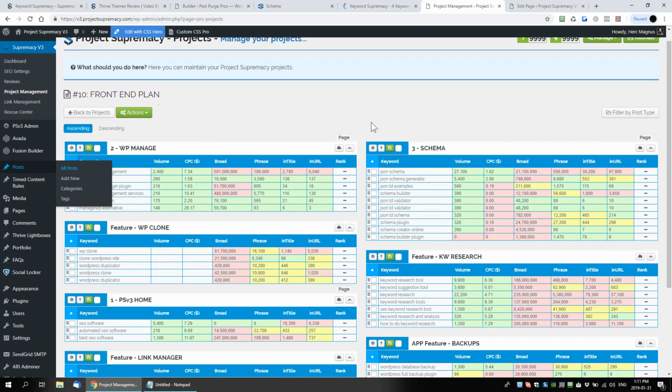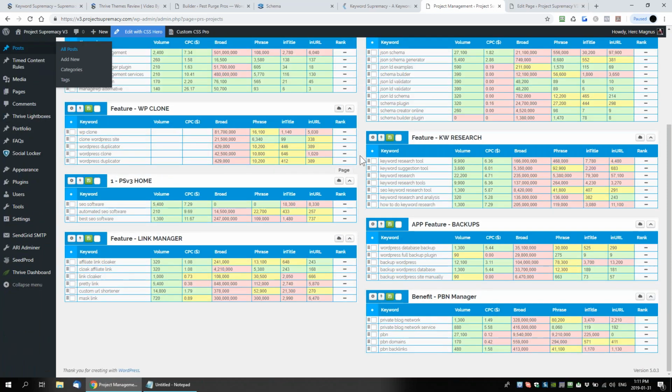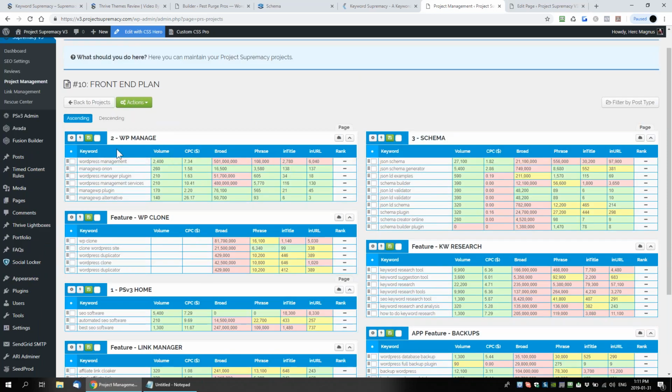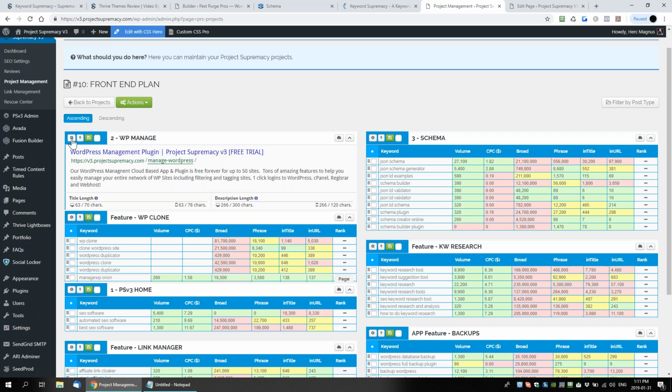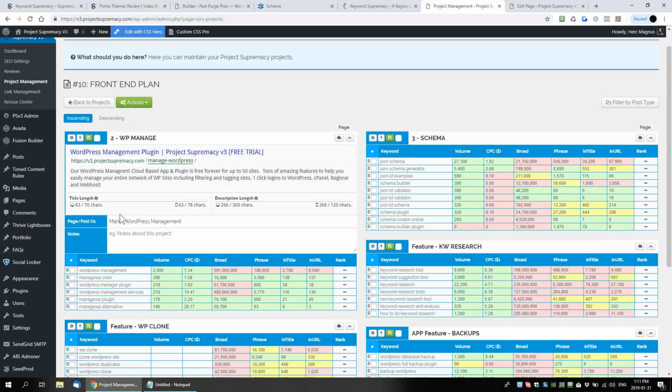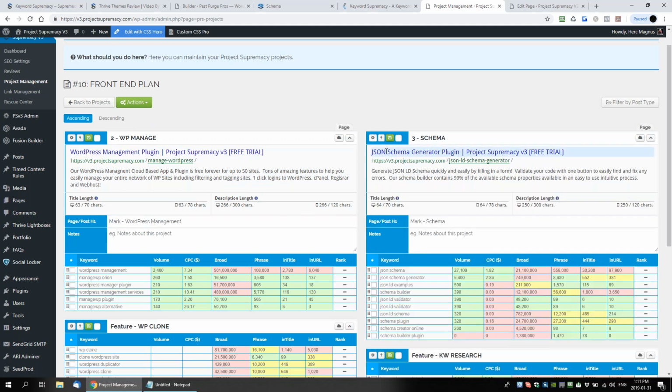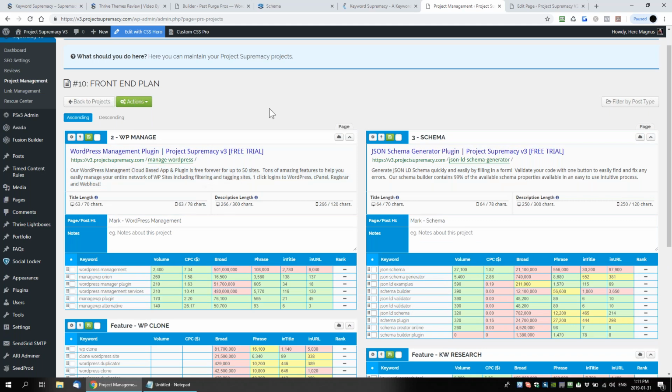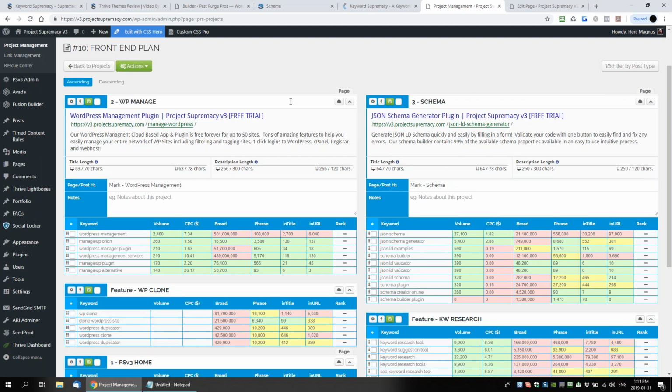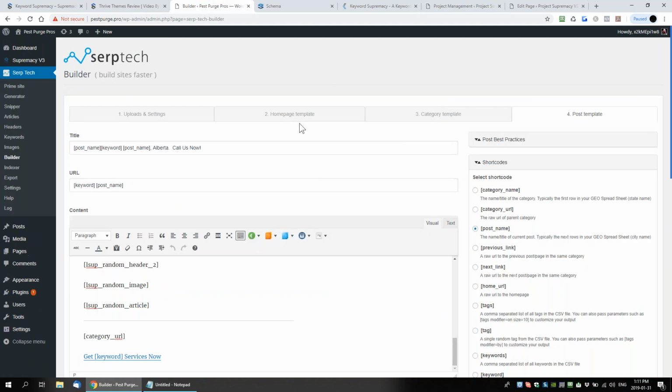This is literally a blueprint of this entire site. Every keyword I want to rank for, every page associated to those keywords, the title, the URL, the description, the H1, the title length, the description length for mobile and for desktop, for every page in one place. So this is also forward and backwards compatible. So I know I'm going on a lot of tangents.